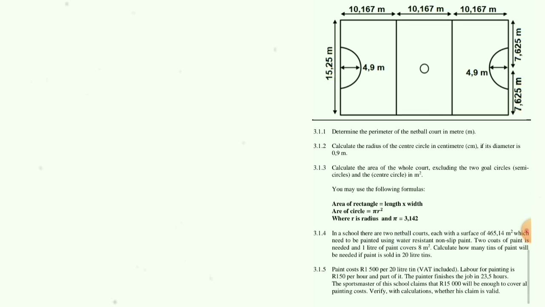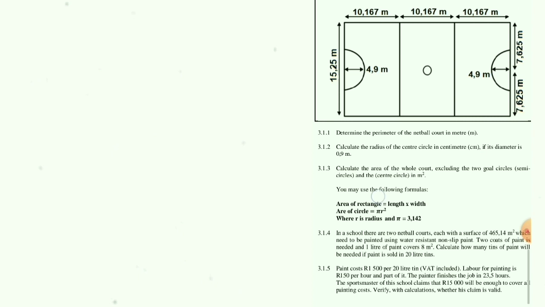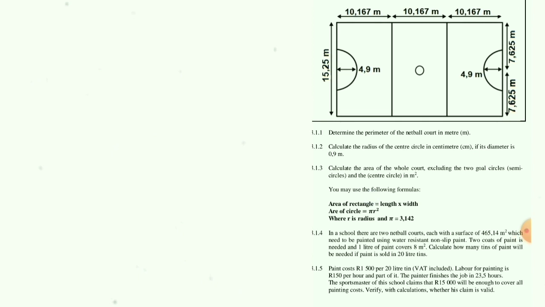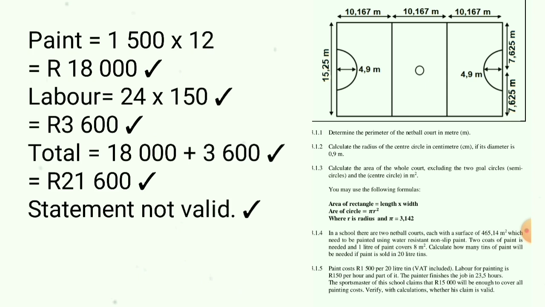So you can pause the video guys and try to do it for yourself first. I'm just going to be doing the job here. Alright. Paint equals 1,500 multiplied by 12. Where do we get the 12? We just say 24 hours divided by 2, then we got the 12. So that simply means we require 10 liters per hour. I could say by that, according to my calculations, it makes sense. We require 10 liters per hour. So 1,500 multiplied by 12 equals 18,000 rand.